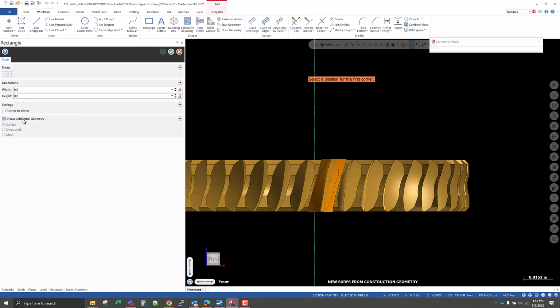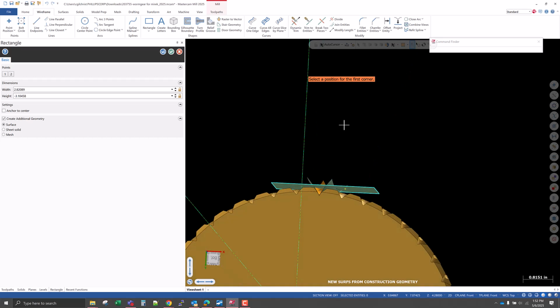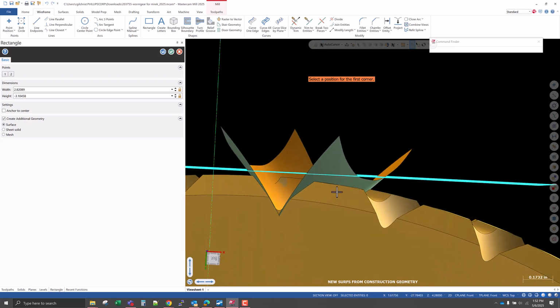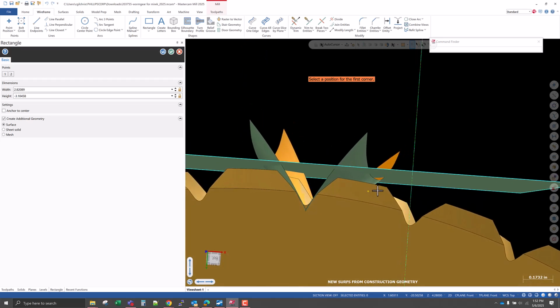But on my rectangle, I will select Create Additional Geometry Surface. So if I stretch that rectangle out so that it creates my surface, you can see I got a little bit of a problem.